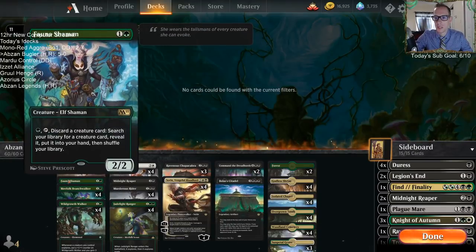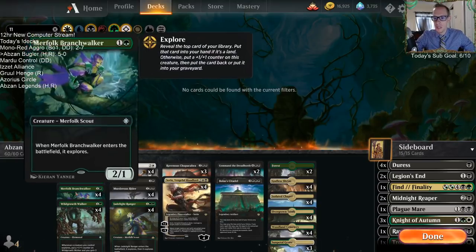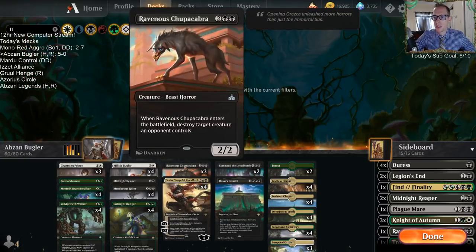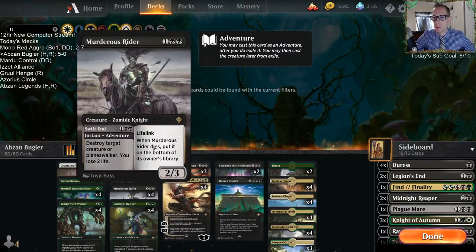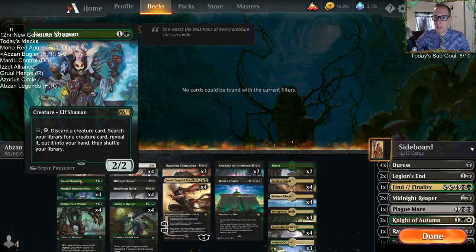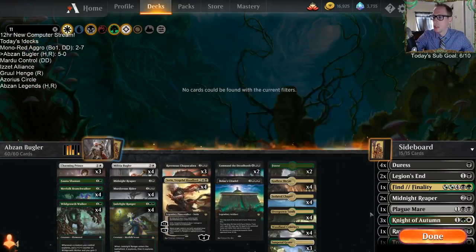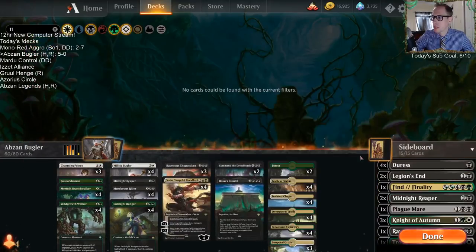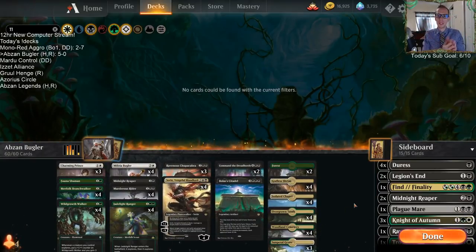When you have a lot of different utility creature cards, you can turn a Branchwalker into a Chupacabra because you need that, or maybe you need a Murderous Rider, so you discard your Charming Prince and grab a Murderous Rider to kill a Planeswalker. I really like this one Fauna Shaman in here. So yeah, everything worked really well here. Pretty good looking Historic deck.